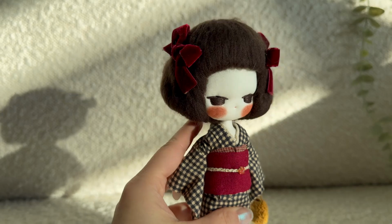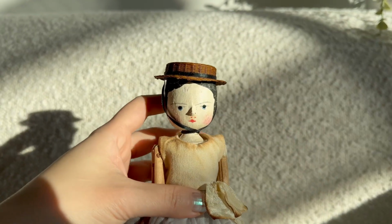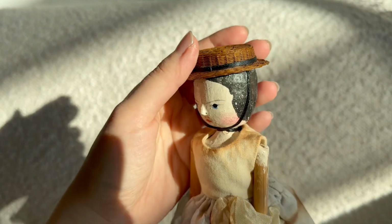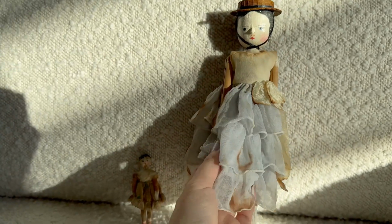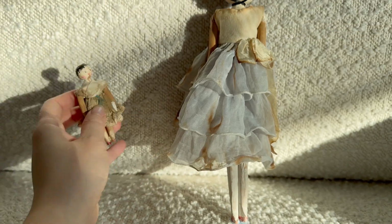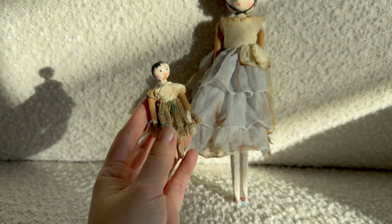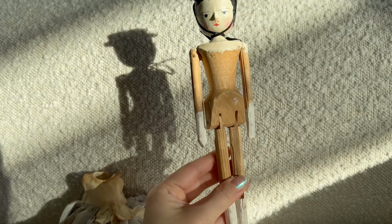I bought this Groot Natal doll from eBay, also called a peg wooden doll, Peggy's, or the Dutch doll. The border hat is handmade by Osratan and the dress is made by Steppy Bieren. This little Groot Natal doll here is a gift from Simon Seddon, whom I met at Benjamin Pollock Toy Shop in London. I find the wooden body structure interesting.